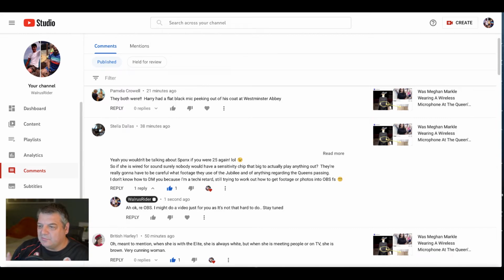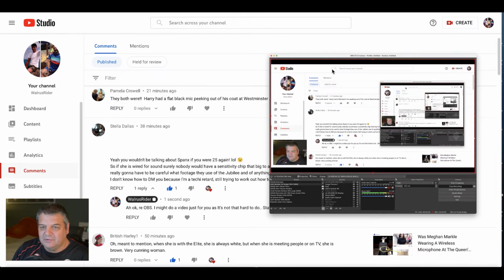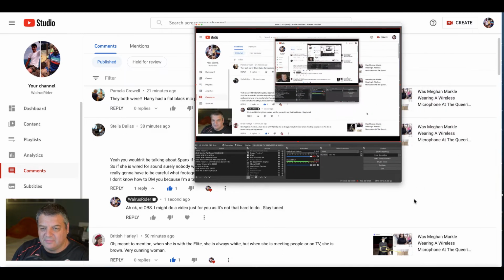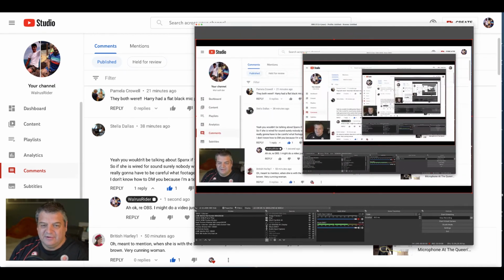So I've got a dual monitor set up. So I've got one monitor here and one monitor there. All right, so I have my OBS on my right hand side, and I'm screen recording on the left. So I'm going to bring the OBS over to the screen. So here we go. Now, what we do, so I'll try and make this as big as possible, so it's a little bit easier to do.